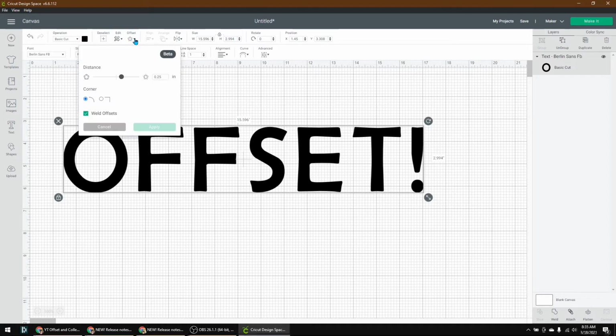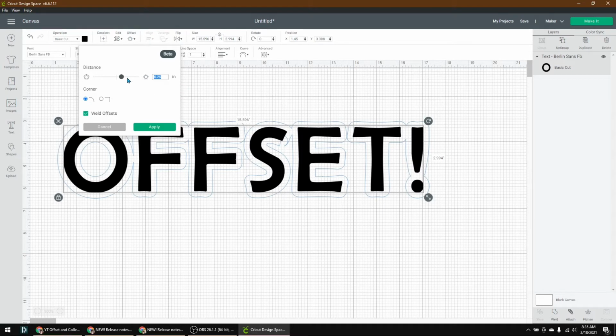So I'm going to click on offset, and it shows us here, there's this little blue line that shows where the offset will be. You can use the slider to increase or decrease that. If you're having trouble getting what you want with the slider, you can go ahead and type in a number as well.